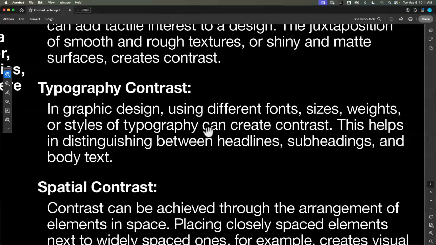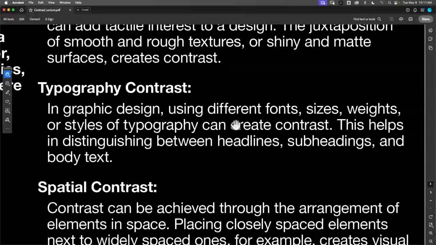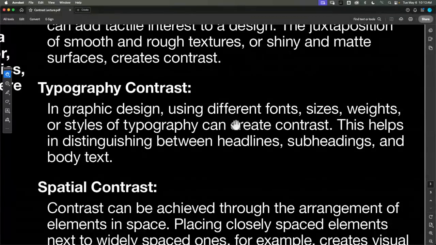Then there's script. And within certain fonts, we talk about sizes, but also weights. Some fonts have like 40 different weights. It's ultra thin condensed, thin condensed, ultra thin condensed italic. So there are all these different styles of typography built into these families that we can use to make sure people are reading our information the correct way. And by using those differences, we're contrasting enough that people read it.